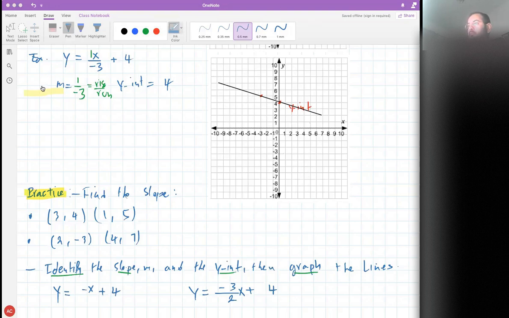Professor, can I ask you something? Okay, go ahead. When you gave us the types of slopes, is it possible that you give us an exercise that would say identify the slope? Because when the graphic gave us something, it would say something about what's the sign of the slope, or which direction the slope goes. Well, it could be another question that says find the slope. If it says find the slope, then you get 2 points and you plug them into the formula. Oh, okay.